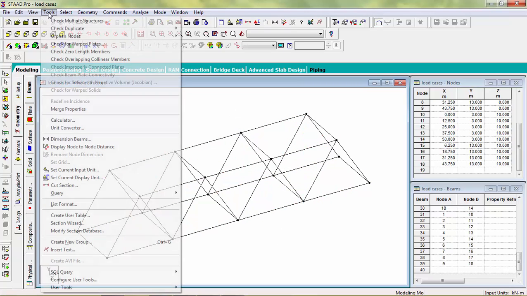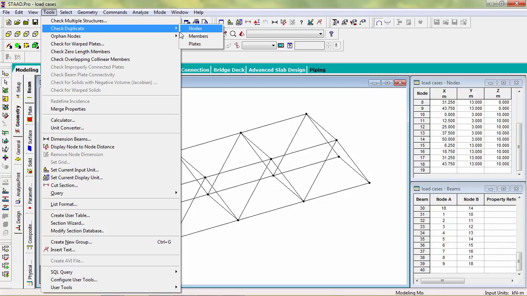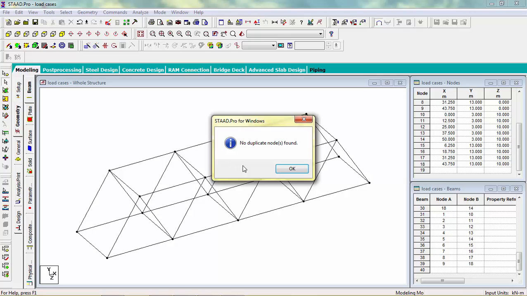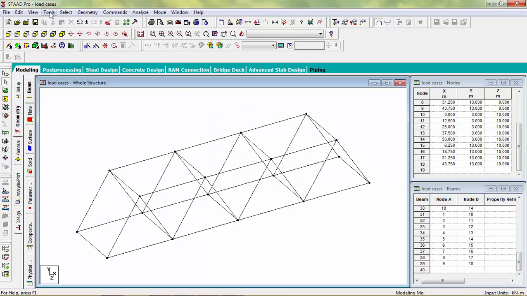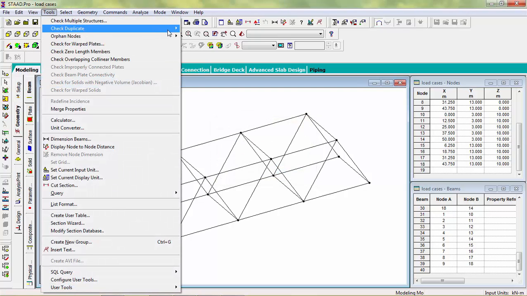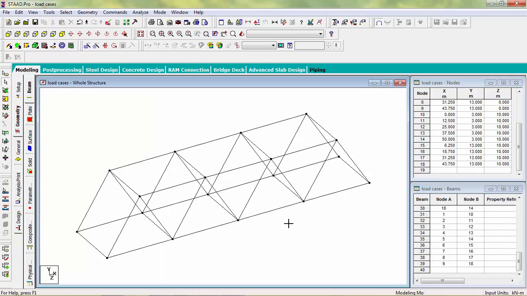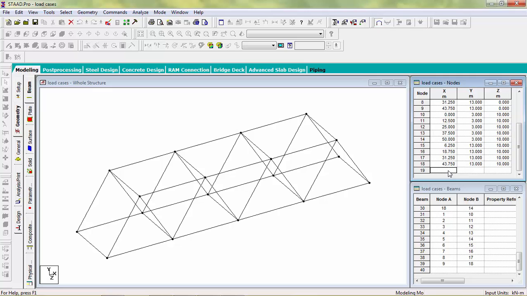Now check for orphan nodes and duplicate members. No duplicate members are found. Similarly, duplicate members. Okay. Now create 6 nodes.